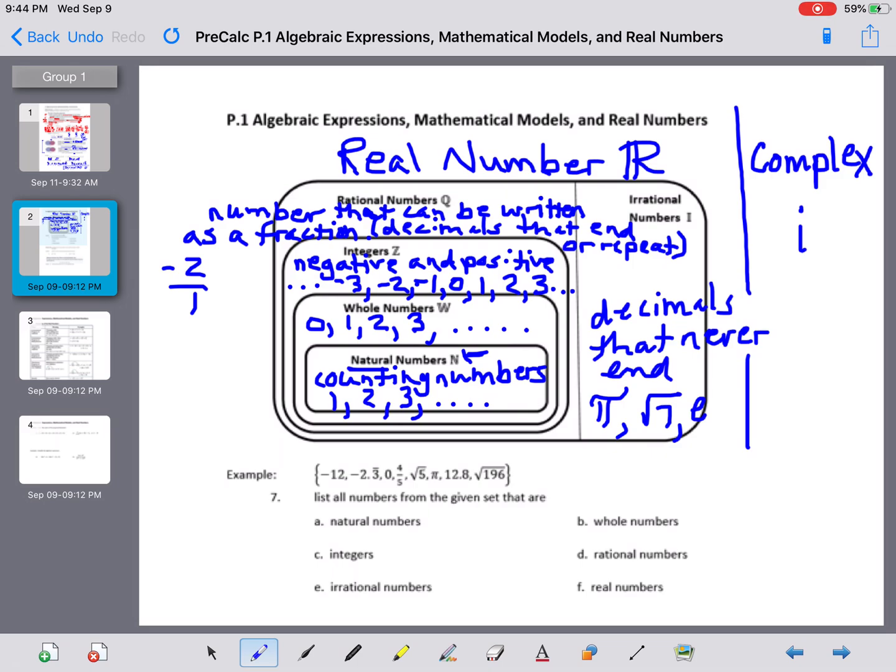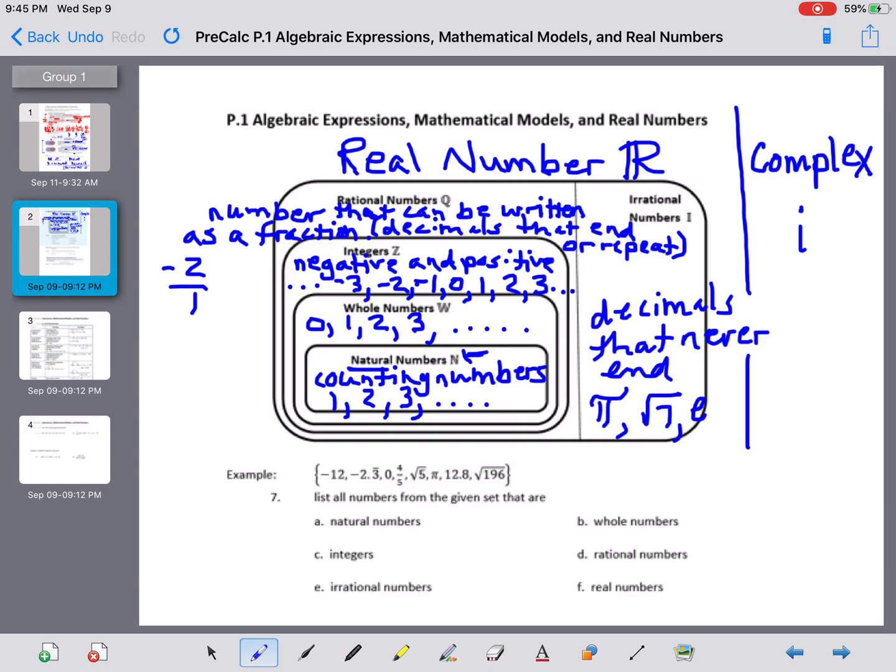So right now, just keep on thinking. The closer I get down to those natural numbers, the smaller the group is, and the more I go out, the larger it is. Now, every integer is not a whole number, but every whole number is an integer. So when you're inside, everything around it going out is part of that set. But when you're on the outside, you can only go in as far as your rule applies.